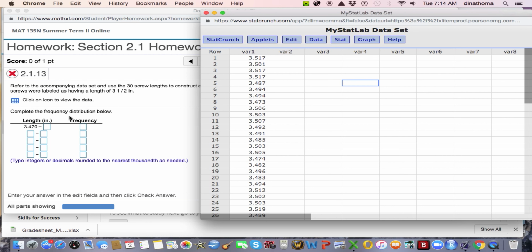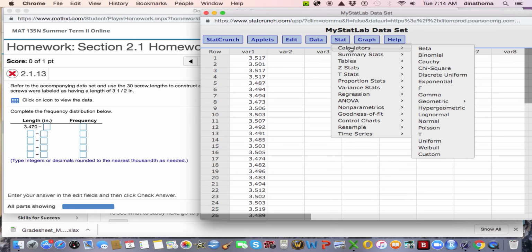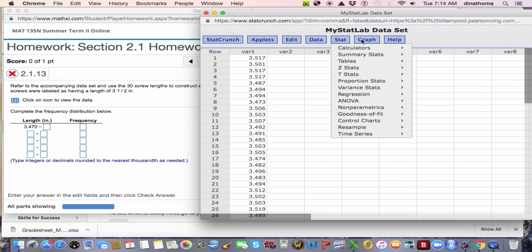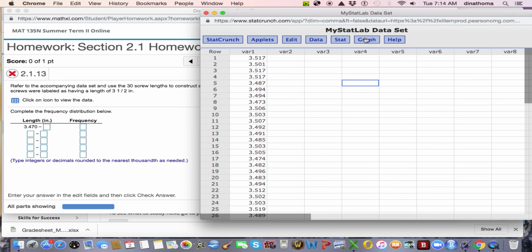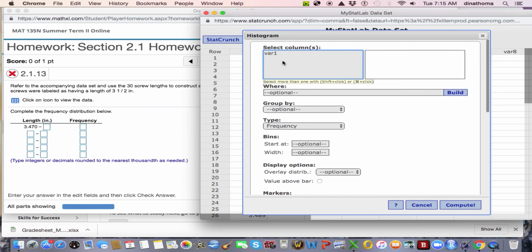So this wants me to complete a frequency distribution, which is basically a way to say histogram. The thing is, 2.2 is actually making histograms, and 2.1 is making the table. StatCrunch doesn't have a histogram function under the Stat menu, so what I can do is go to Graph. The two areas you're going to play with most: Stat is where you do your analysis, and Graphs are where you make graphs. But in this case, I am going to use the histogram graph to help me manipulate the table. Again, if you watch the Excel video, I show how to do the whole thing with tables using Excel.